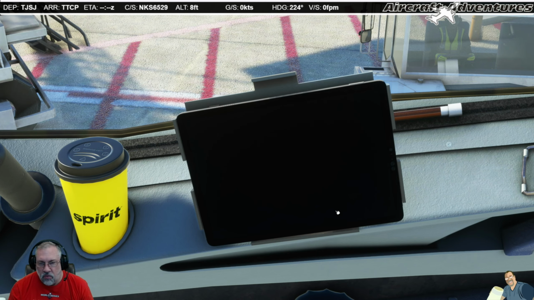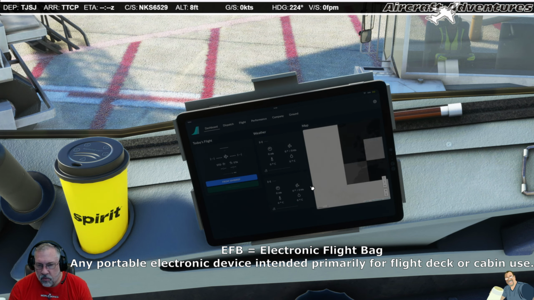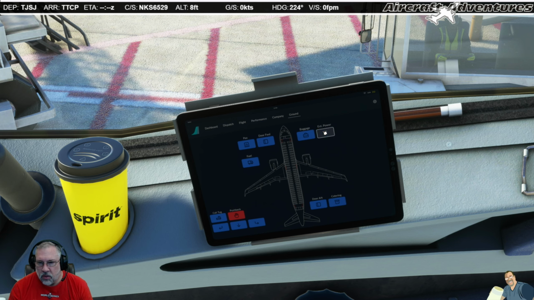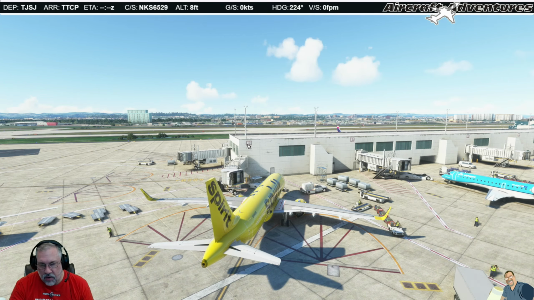We have the convenient EFB in the Fly-by-Wire A32NX, so we'll activate that. And we won't grab our sim brief information quite yet. First we'll go to ground, get external power connected, and we'll get the jetway connected to the aircraft.